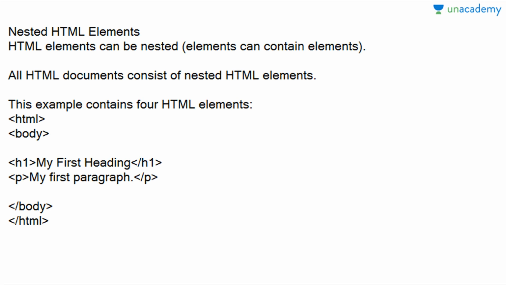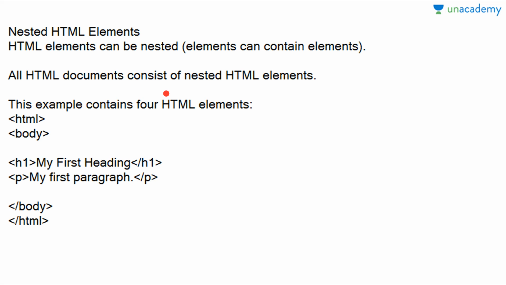So let's read about nested HTML elements. What are nested HTML elements? The basic term nested means, what's the definition of that? Nested means many parts consist inside that, like a nest of a bird, so it has many parts inside of it. All HTML documents consist of nested HTML elements. How is a document made? A document consists of various tags, and inside those tags other tags are contained. So a pair of these tags and the collaboration of these tags make an HTML document.